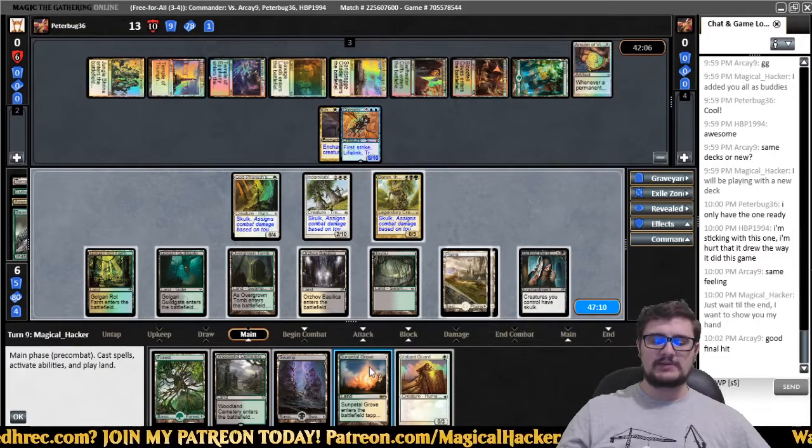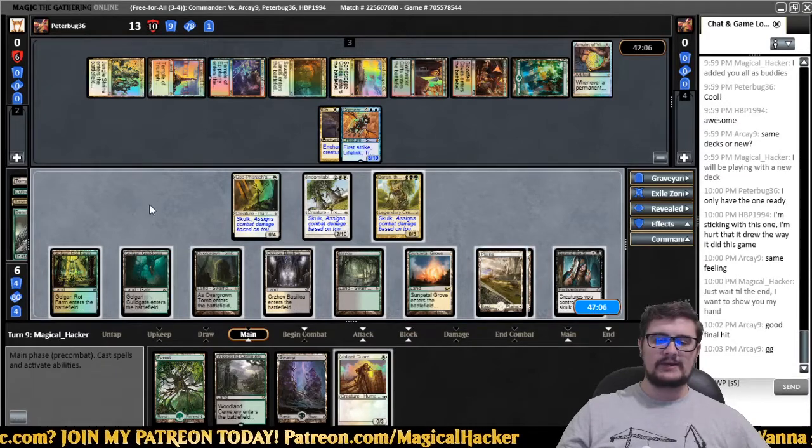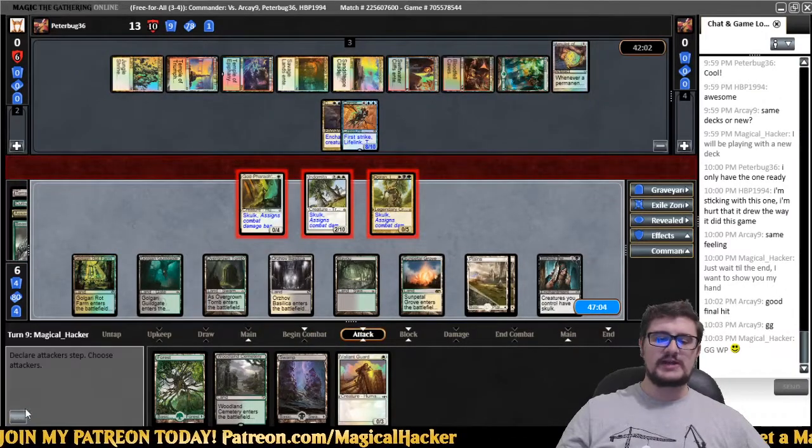I'm going to say let's play down the Sun Petal Grove. And let's go ahead and begin the combat. They're going to say GG. I'll say GG, well played as well. Let's attack with all the creatures. That should wrap up the game.